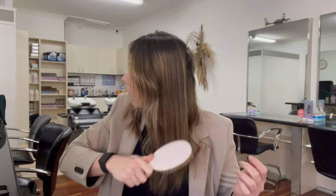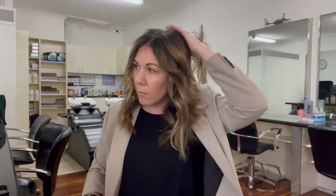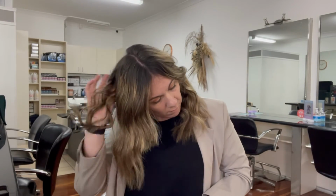I'm using a brushing out brush because I'm wanting more of an airy look today. Then I'm just going to go in with my hands and mold the hair to where I need it. I can also use the heat from the wand to smooth over any frizzies at the front.